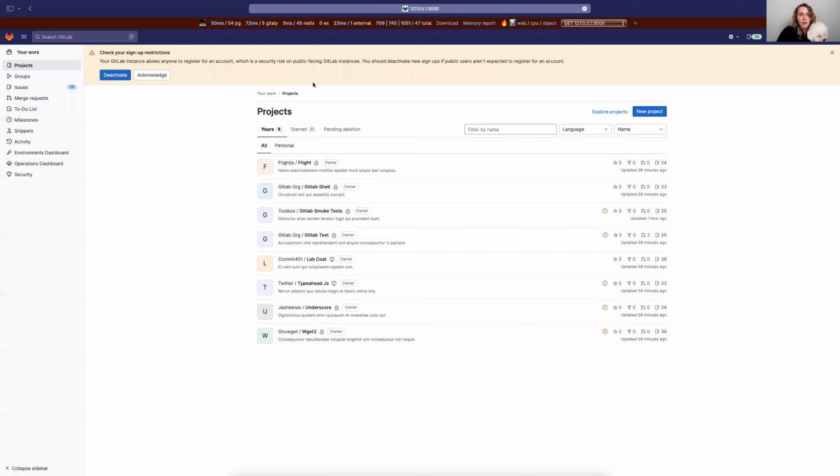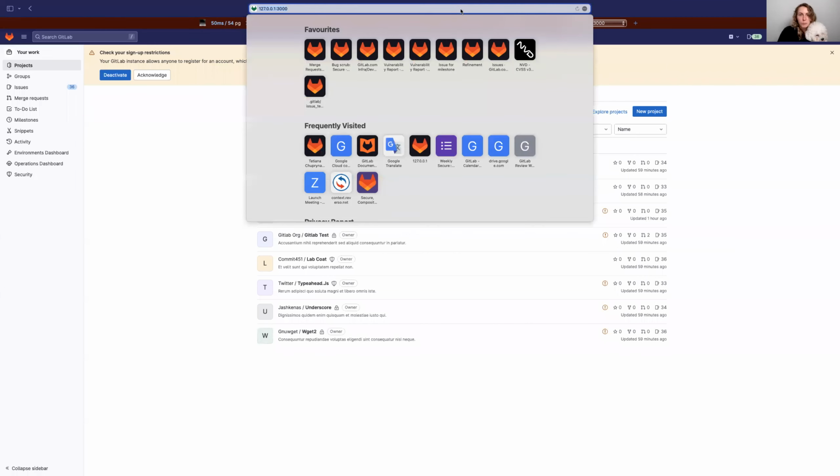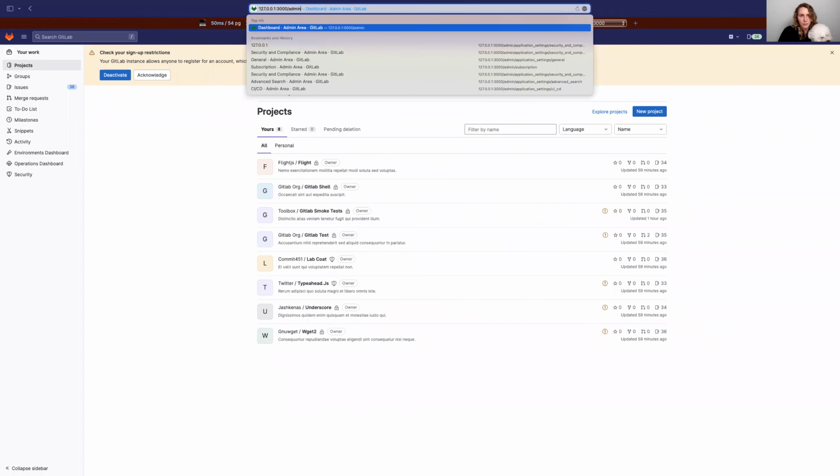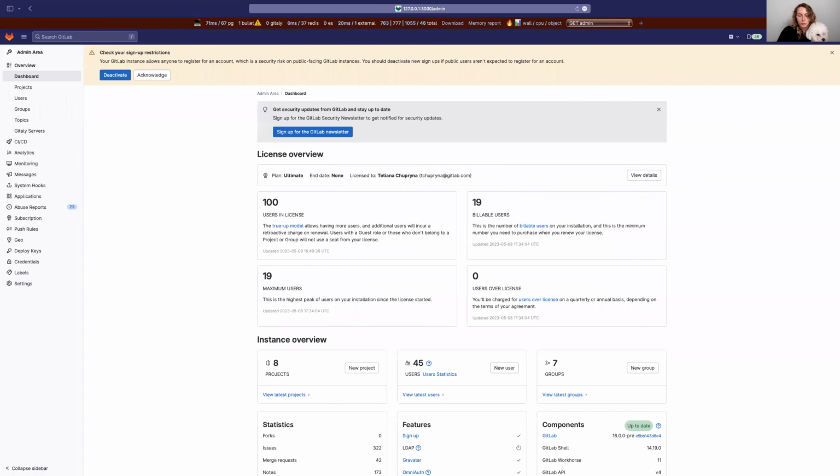This is Darcy, and we are going to show you today how to enable the license scanning feature in the admin panel. I'll share my screen. I'm presenting from my local environment, and now we need to go to the admin panel. To do that, you need to have a user with admin roots.